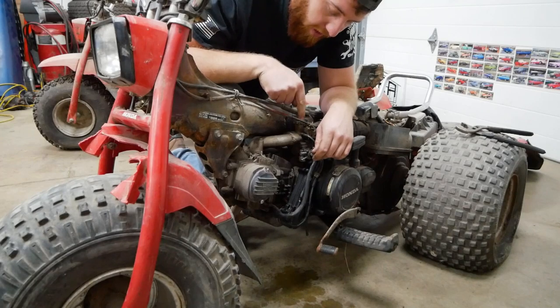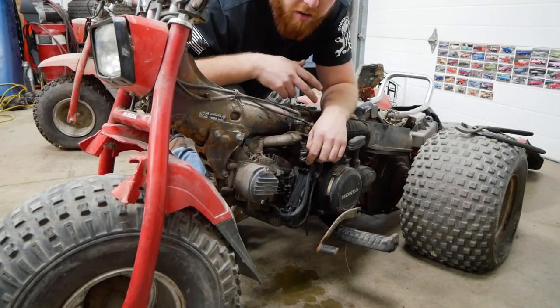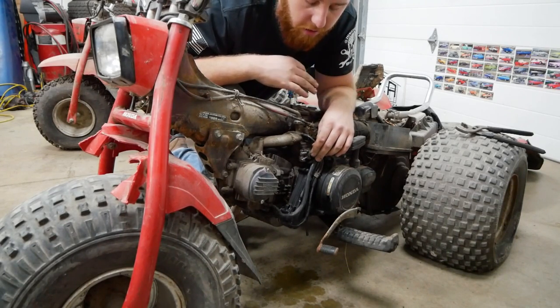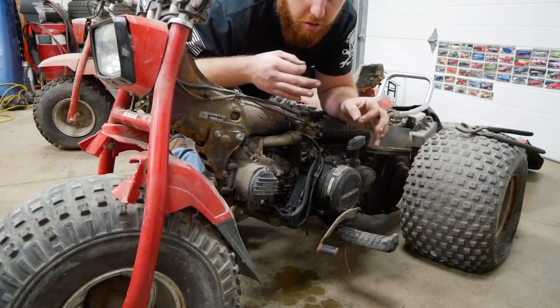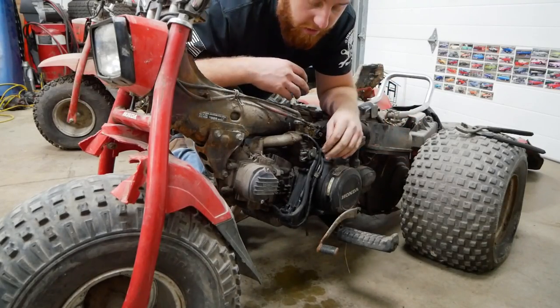However, I have found that just spraying straight down that main jet on these old Hondas is, for whatever reason, just fine. But if you're doing a real carb rebuild, don't use a brake cleaner or a carb cleaner. I mean, you can use it once the carb's totally disassembled, but you're gonna have to get all new gaskets. Don't use it on something you expect the gaskets to remain in one piece.